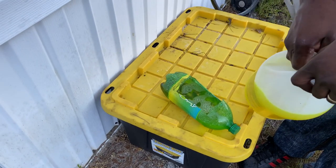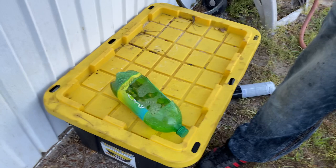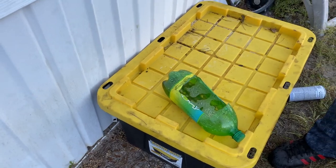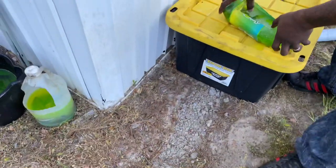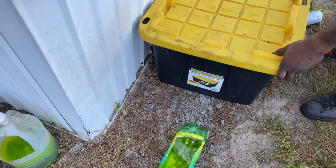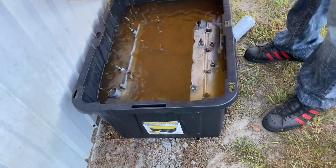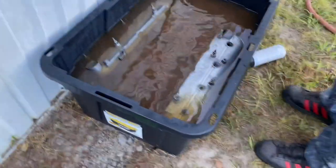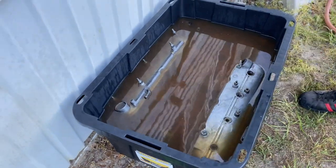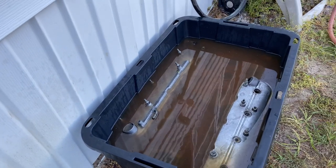And you see, I ain't pour that much in there. So as I was just taking the stuff, I put my rag down for a quick little second. I'm gonna sit that right down. I don't know what this looks like. We probably got a problem in here. I'm gonna see though. Ooh. We got some dirt in there. We got a lot of dirt in there. I'm gonna tell you that now. A lot of dirt.